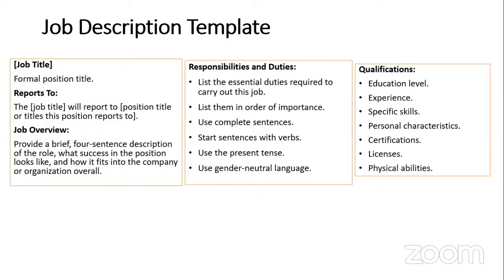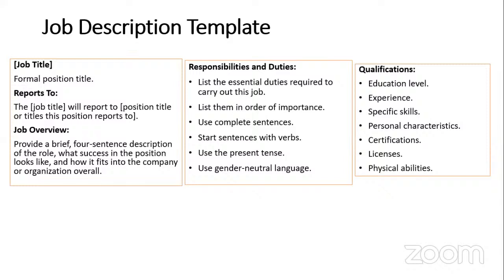Responsibilities and duties. List the essential duties required to carry out this job. List them in order of importance. List them out in orders of priorities: the most important, then the next one that is important to the list.